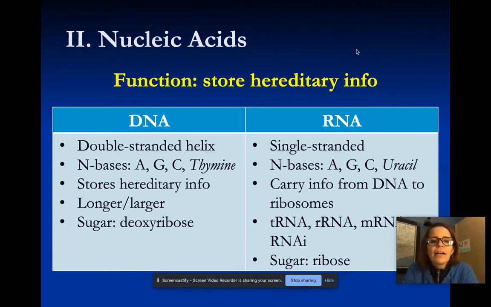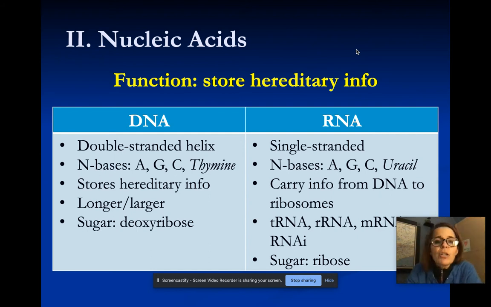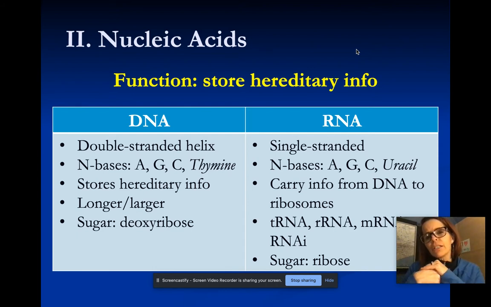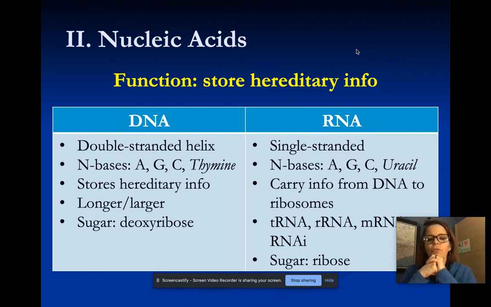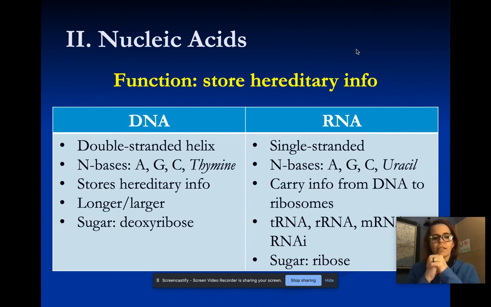Remember that DNA has a similar molecule called RNA. DNA is double-stranded — it has two sides — whereas RNA is just single-stranded. DNA has nitrogen bases called adenine, guanine, cytosine, and thymine, abbreviated A, G, C, and T. RNA has very similar nitrogen bases, but it has uracil instead of thymine. DNA stores our hereditary information, whereas RNA carries that information out to the ribosomes to tell us what proteins to build.